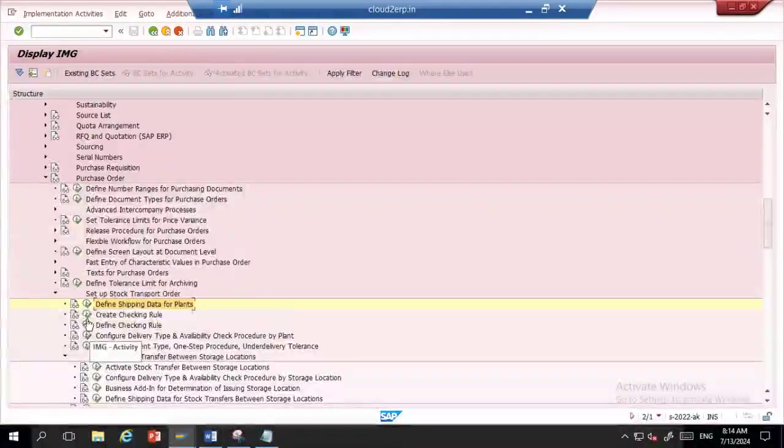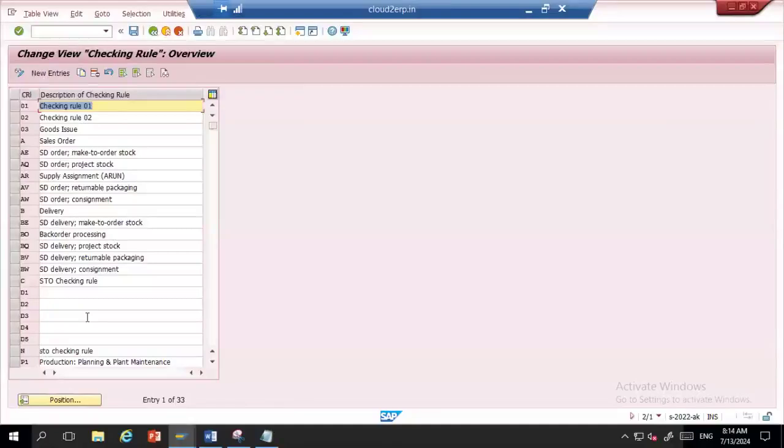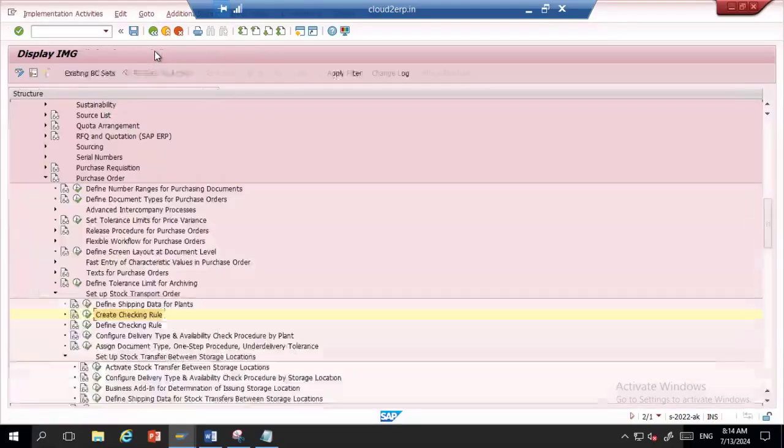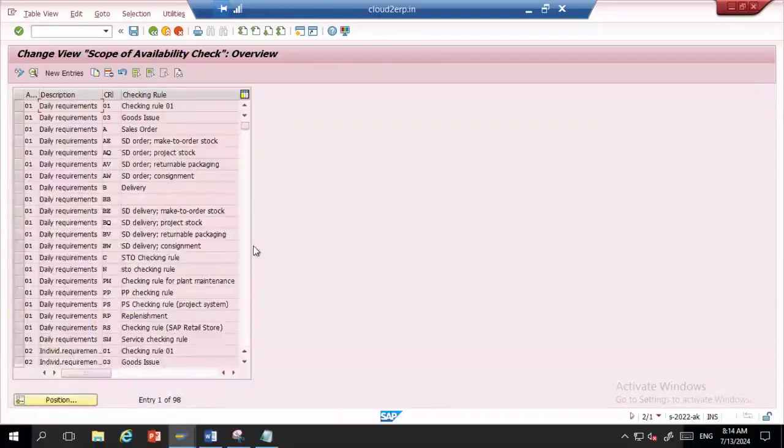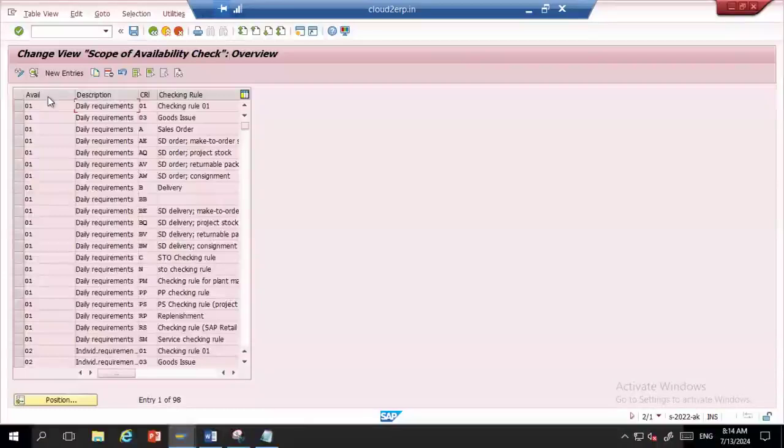Second thing, if you want to create a checking rule, you can create it. But the checking rule is very, very important because that decides how the system is searching the material. As of now, I'm not going to create it. If you remember, I took a screenshot when I was filling the sales and distribution view in the material master.